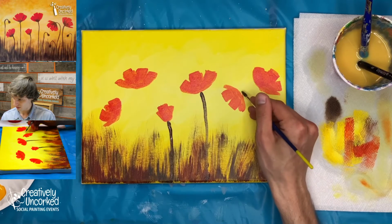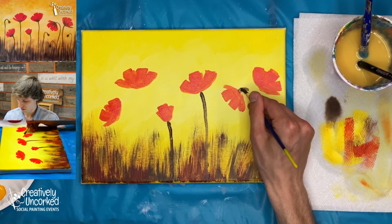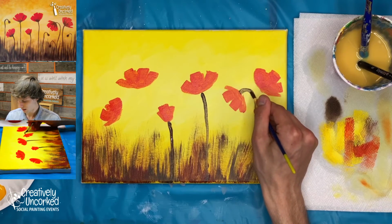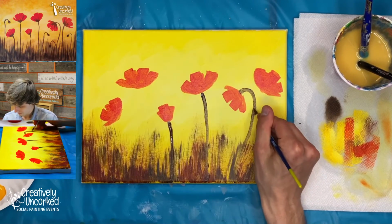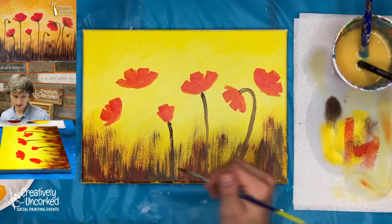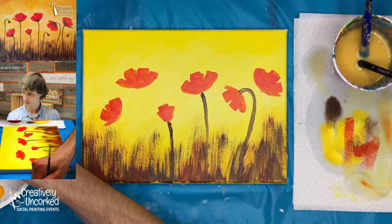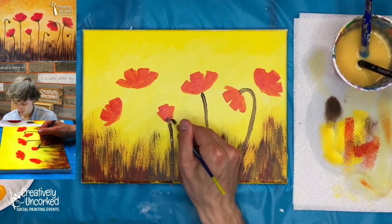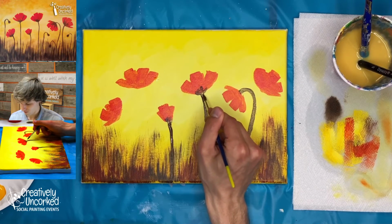And then there's some that are a bit more complicated, like this one. It's going to curve to kind of try to straighten out. So it has to go straight from the flower, but it's trying to straighten out. And then because of the weight, it's going to compensate by coming out this way. So you can almost imagine the flower, the stem leaned over that way to be able to carry such a heavy weight that was drooping over. And if your orange is dried enough, we can connect these a little bit. So just drawing a few little lines there at the base of the petals that connect to the top of the stem.